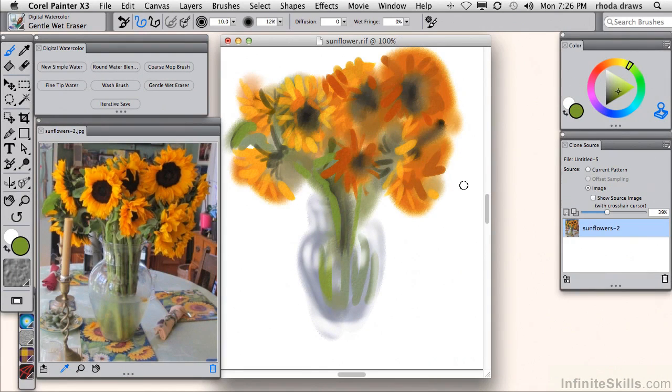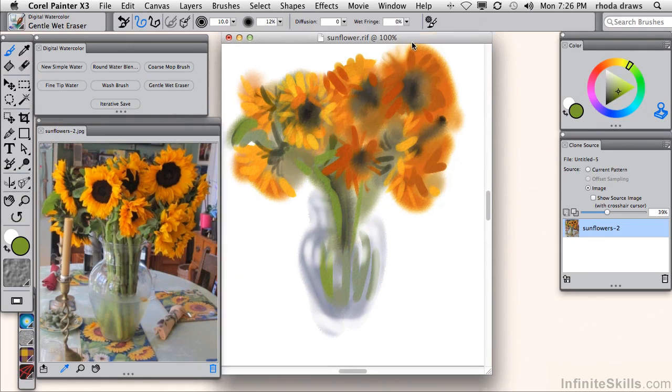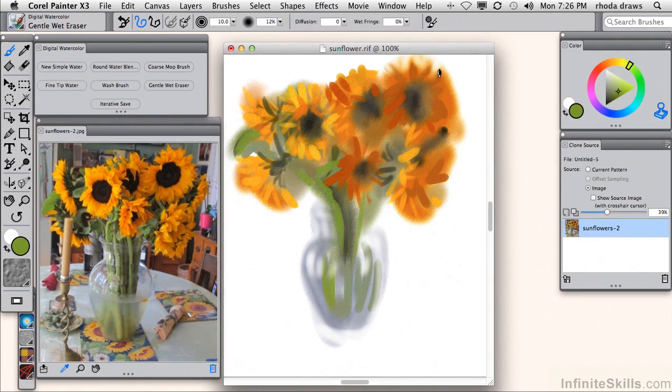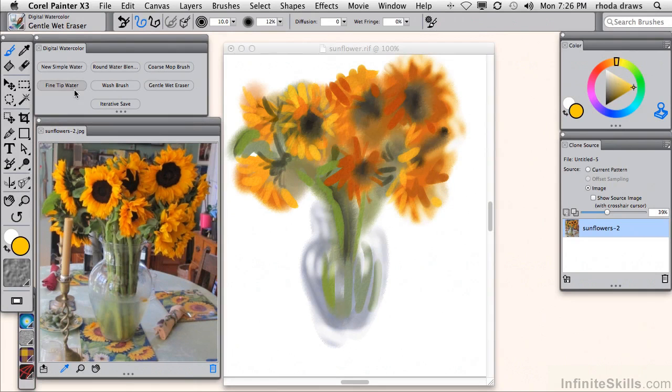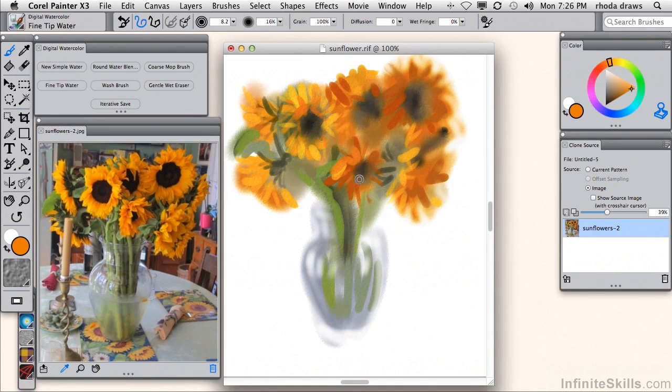So we're getting to a point where it's pretty close, I think, and I'm just going to attend to some of the area up at the top here because I would like to make some of these petals a little bit pointier and sticking out. So I want to get rid of that blob of color that we started with. It's nice to know that I can accomplish that with digital watercolor. And I'll go in again with some lighter, maybe not quite that light, but this kind of stroke for some of these petals. And I'm thinking we are in pretty good shape here.